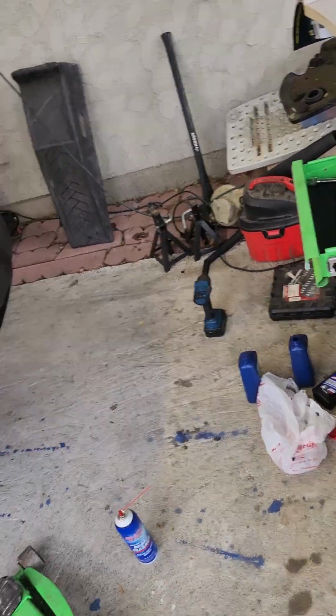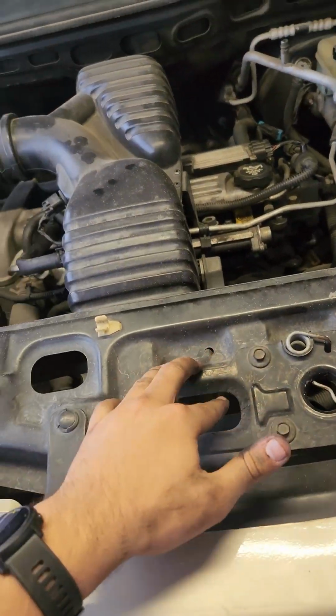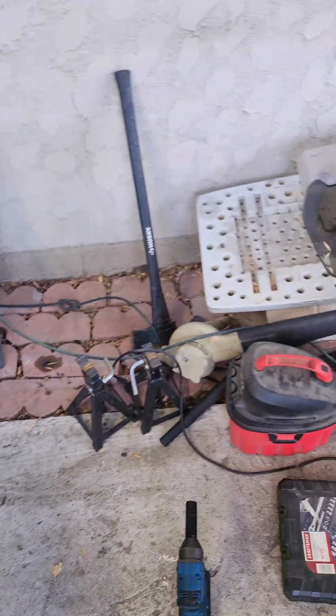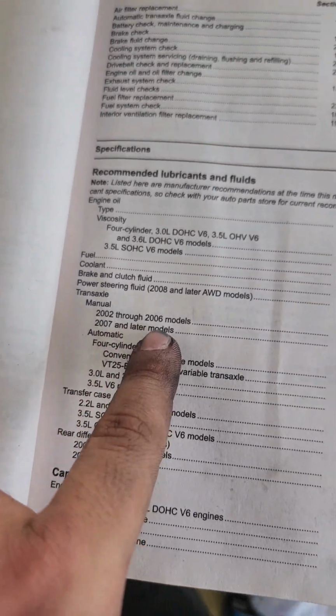And again, that's how you do a transmission oil change on a manual transmission. 2002 Saturn Vue 2.2 liter with the F23 Getrag transmission, manual transmission 5-speed. And I do believe this procedure would work for 2002 to 2006 models.